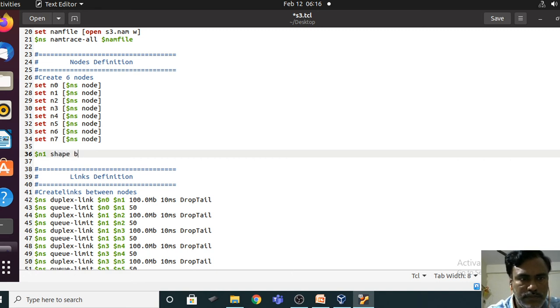For both n1 and n3 I wanted to give the shape as a box. So dollar node space shape space the name of that shape, that is box.